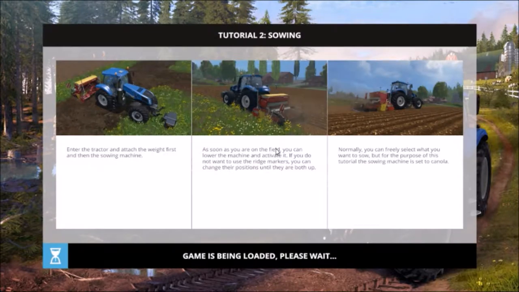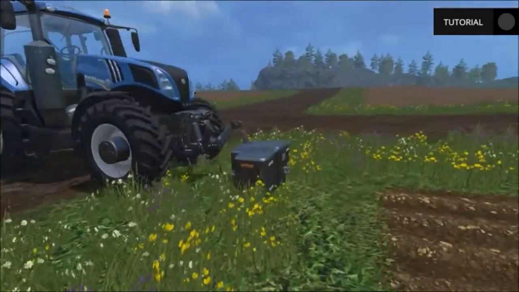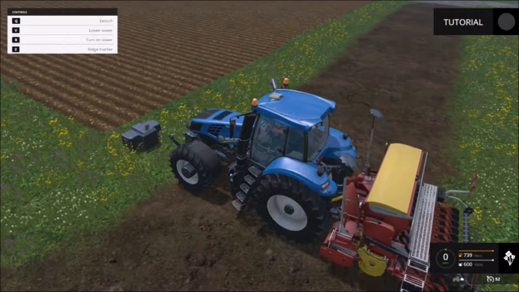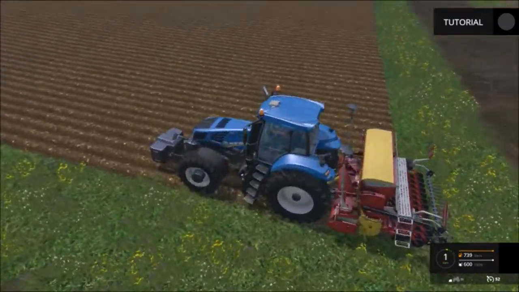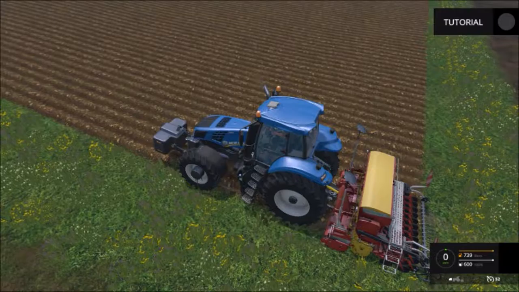Now it's time to seed the field. And it looks like we're gonna use the same tractor, which I think is a bit overkill, because that seeder is only 3 meters and requires 100 horsepower. This tractor is over 300, and the front weight is not needed, if you ask me. But we're gonna need to hook it up anyways. Oh, wrong machine. So I turn it on.